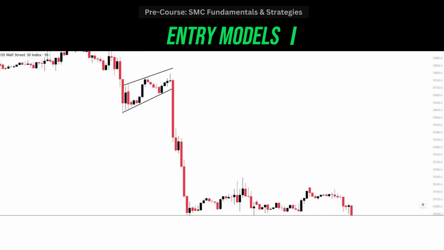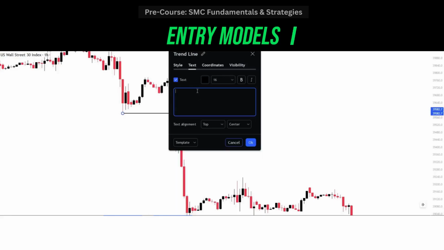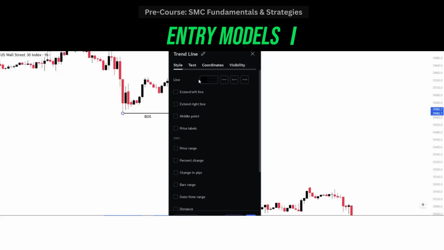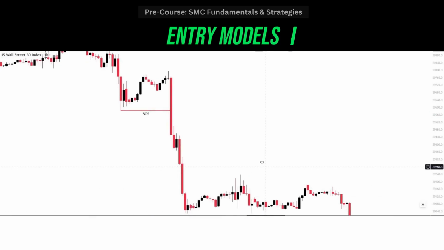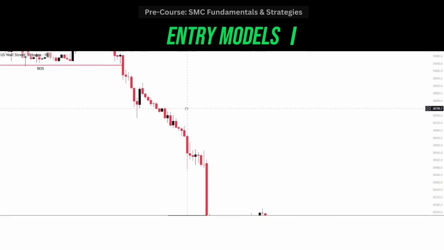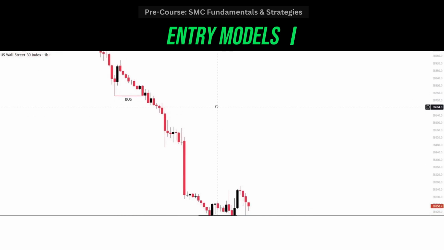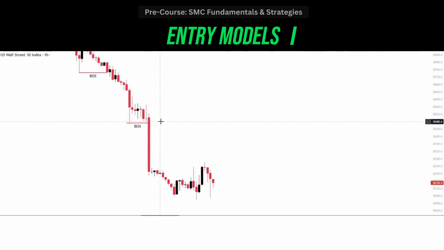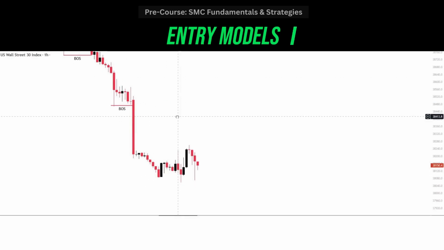The downtrend is easily identified by the bearish breaks of structure. We got one right here, then another one, another break of structure, and one more. So far, the market is pushed to the downside in a very aggressive manner, right until the last visible price action where it looks like bearish momentum is decreasing.